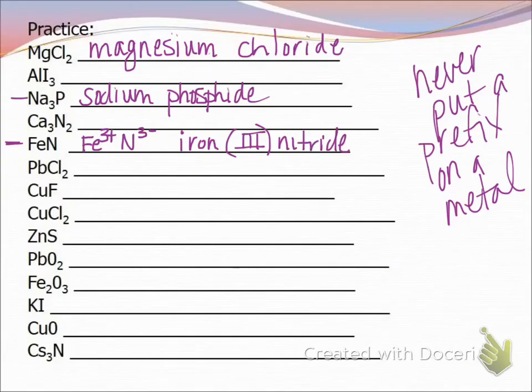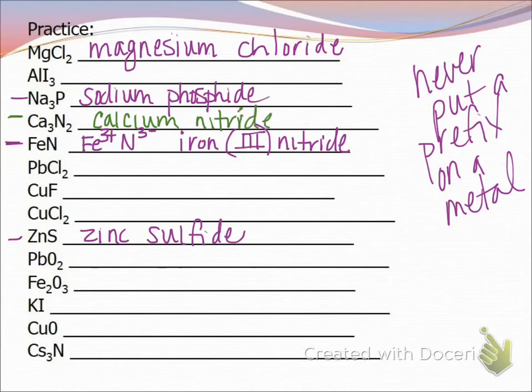Okay? I'm going to drop down here and do zinc sulfide. Zinc is one of those exceptions. I know it's a transition metal, but it can only be a +2 charge, so this would just be zinc sulfide. Okay? Let's go over here and do calcium nitride, because that's on your paper. Okay? So that's the only way those can go together, so I would say calcium nitride.